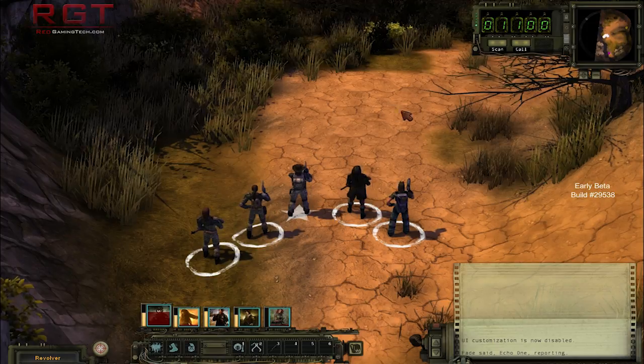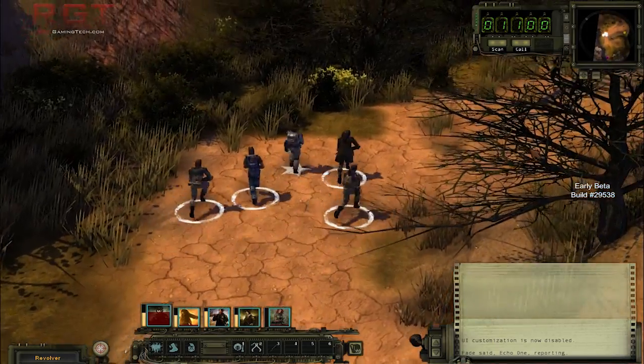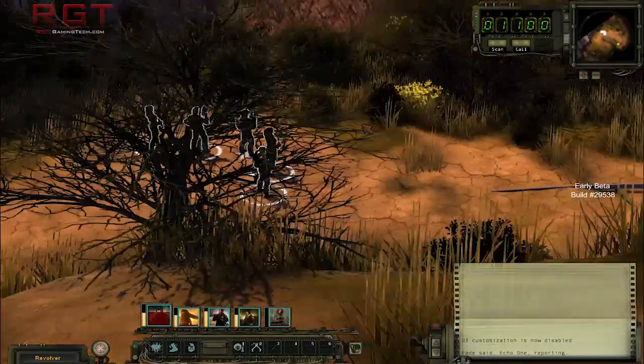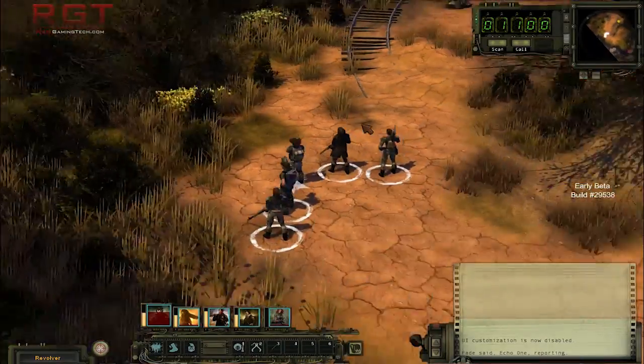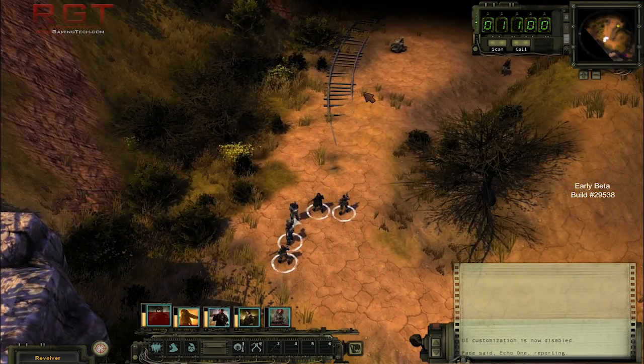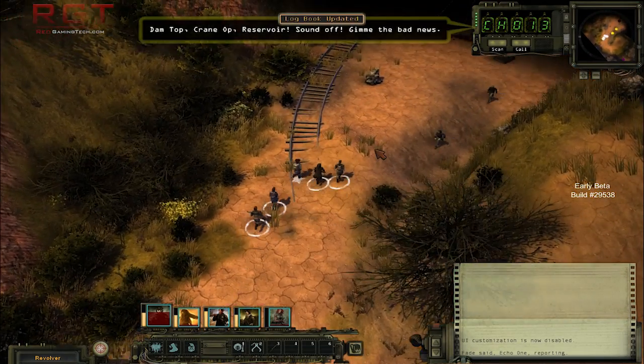But I'm just going to show you guys through the game. Obviously you can control the camera with W, A, S and D, and you can rotate it with Q and E. And you can zoom out or in depending on your preference. Let's just zoom out a little bit just to make it a little bit easier.